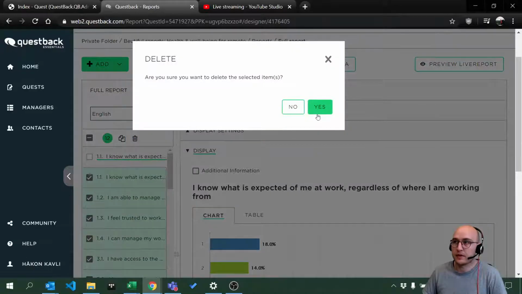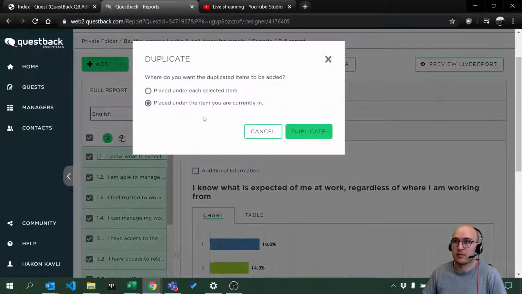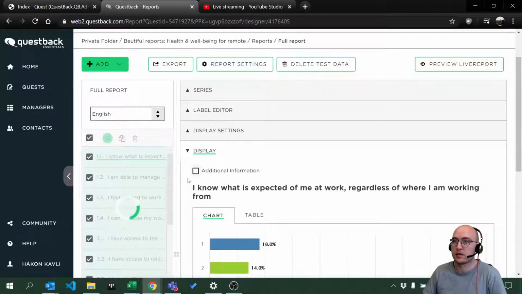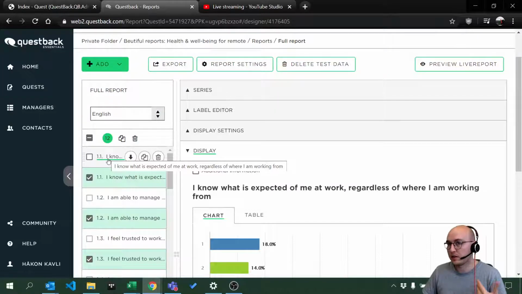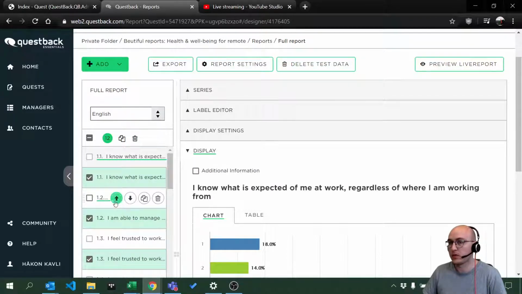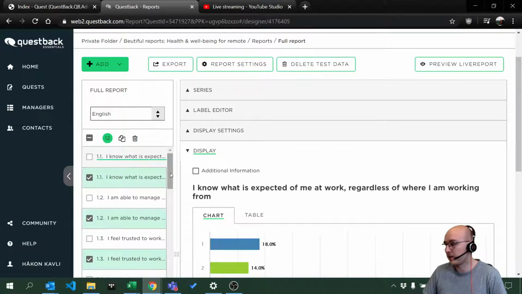Sorry, that wasn't what I meant to do. I meant to duplicate them and place them under each selected item. So looking at the list now, you can see that it goes question 1 1 1 1 1 2 1 2, etc. So every question is repeated twice, just as I asked Essentials to do for me.